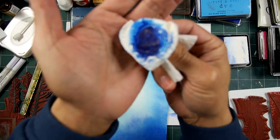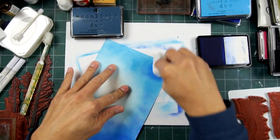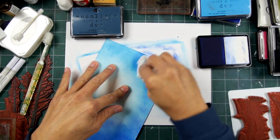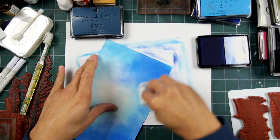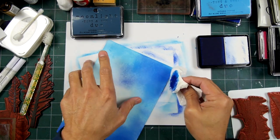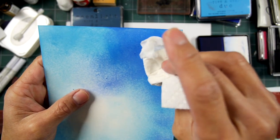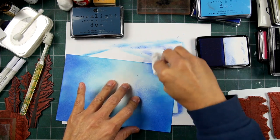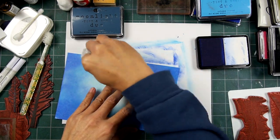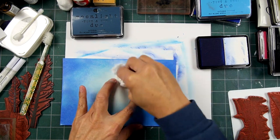This paper towel is fraying, as you can see, but it's applying just fine. So if I get these crumbs here and there, it's not any big deal. It's getting it mostly because I'm going over this edge right here, and it's catching that. But if you ruin a paper towel, who cares, right?